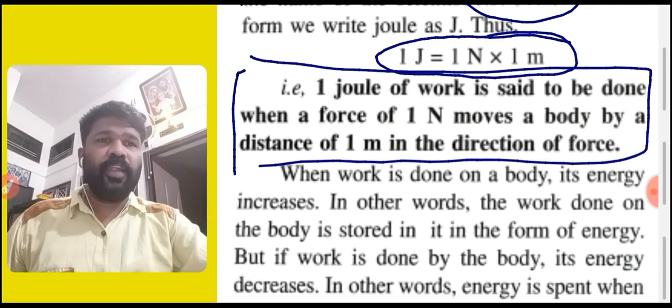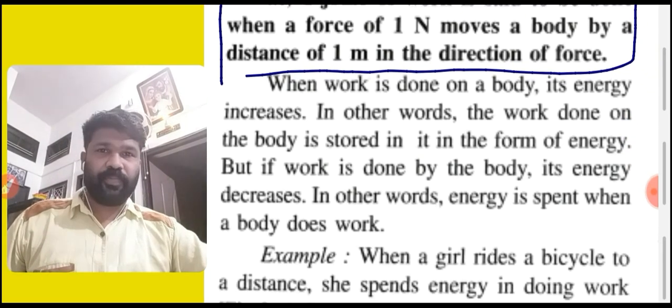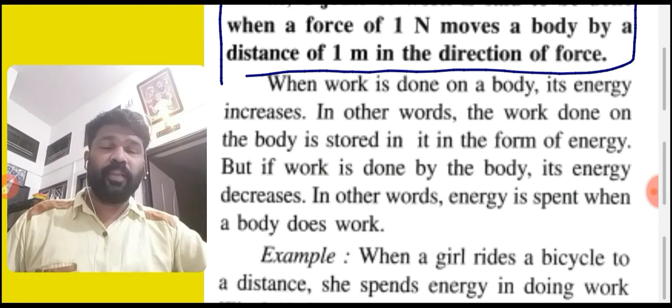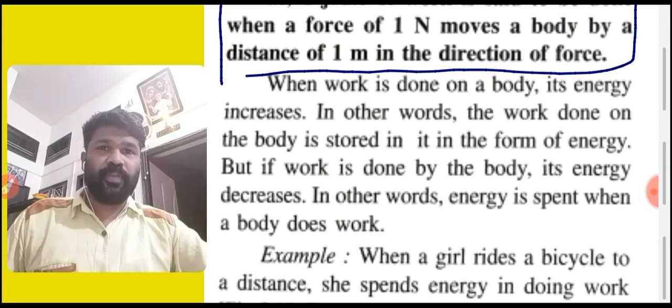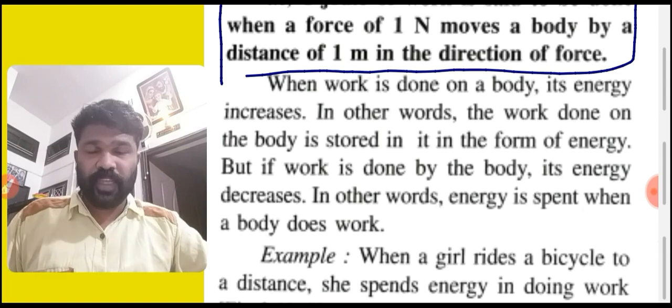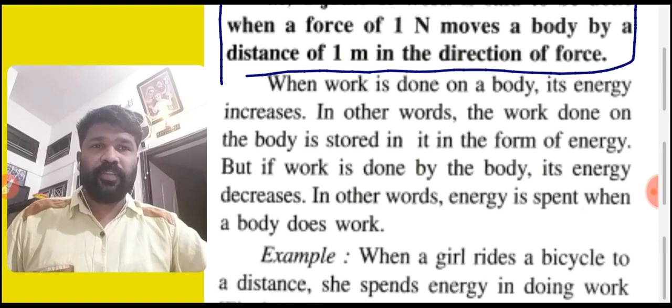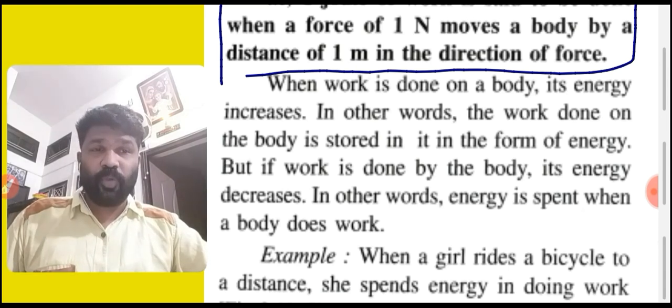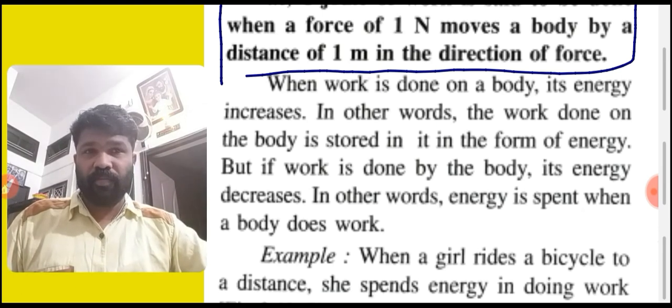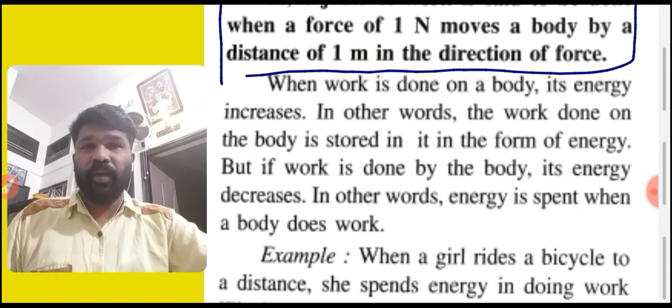When work is done on a body, its energy increases. In other words, we can say that the work done on the body is stored in it in the form of energy. But if work is done by the body, its energy decreases. In other words, energy is spent when the body does work. So we can say that energy is spent when a body does work.